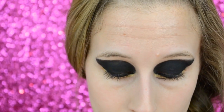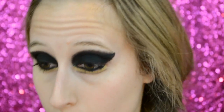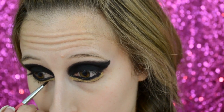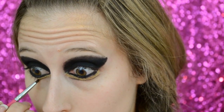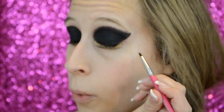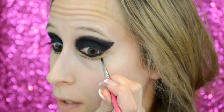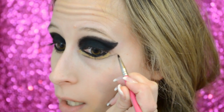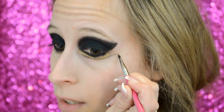Do the other side. You want to go in small steps, so just take your time. Now we're going to bring out that thin line, and it's the start of the very intricate design. It's going to go out like this and up and down, and it's going to be a rounded curve. The curve starts at this corner. So we're just going to slowly bring the brush up, and then curve it down once you get near that corner.